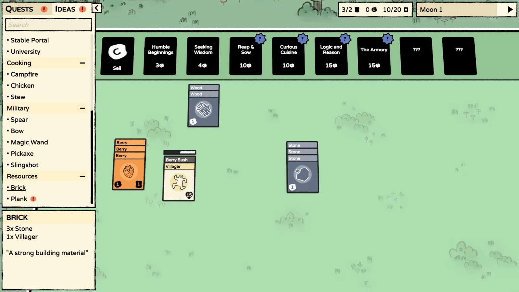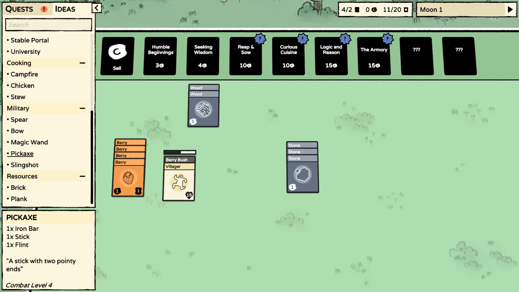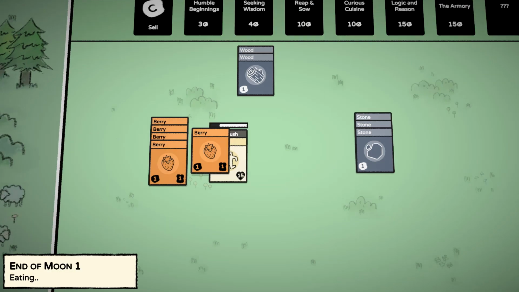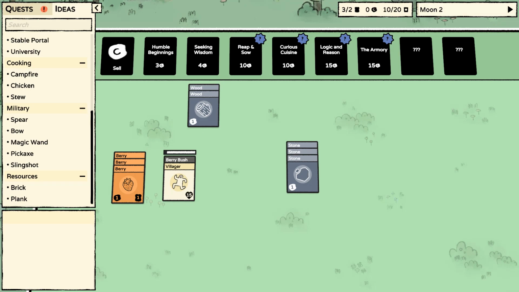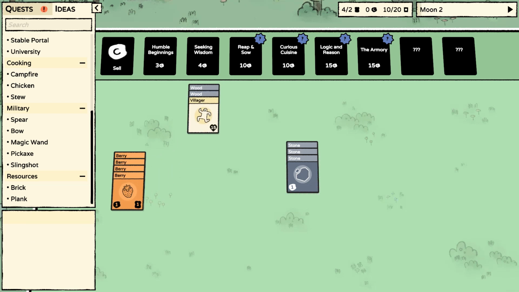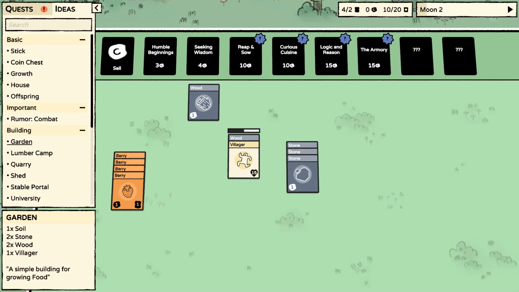Okay, how about weapons? Brick, pickaxe, 1 iron bar. One rope, 1 plank, spear, 1 wood, 2 stick. Okay. Moon phase is almost over. Okay, feed the villagers. Yummy, yummy. Start the new moon. Mines. Garden, 1 soil, 2 stone, lumber camp, 3 wood.